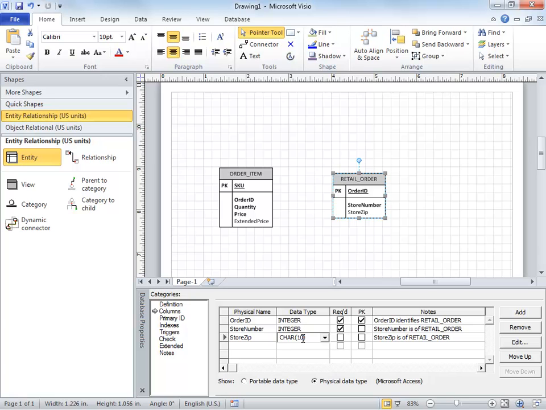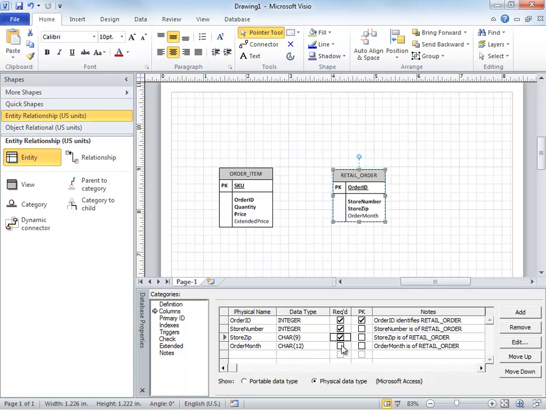I'm going to change the length to 9 just to show you that the size for the character can change with the length that you want. We have order month, and again I'll change the character size to 12.